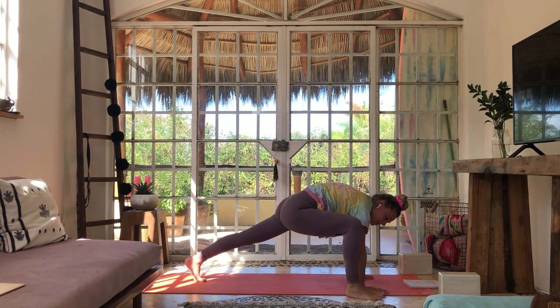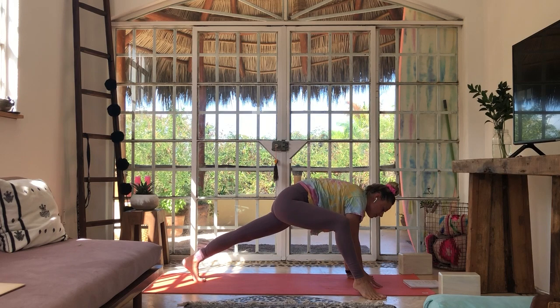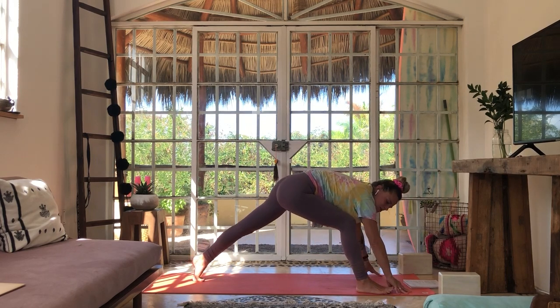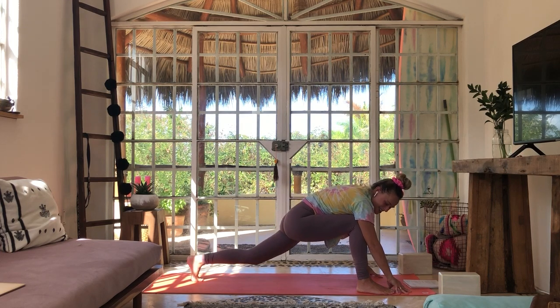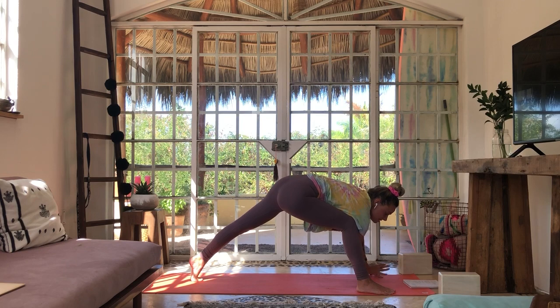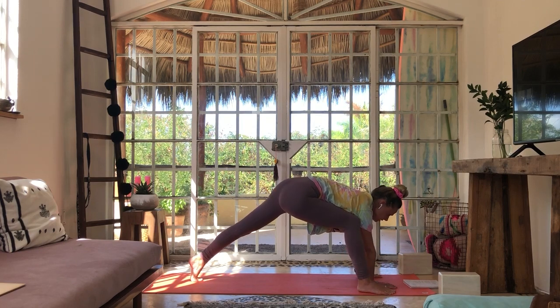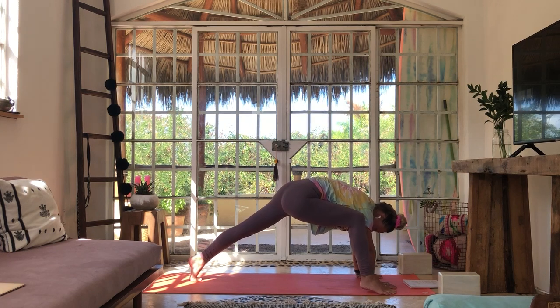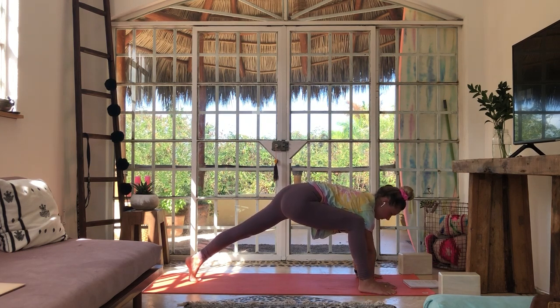And then you'll step your right foot towards the right pinky toe. And now your back leg for today, don't let it be soggy. I want you to get a whole lot of juice. Lift it up and then bring your hands inside of the right foot. And just get used to this lunge shape. As you keep the back leg really juiced up, maybe bend a little deeper into this front knee.